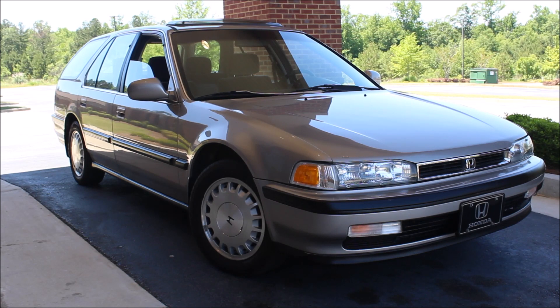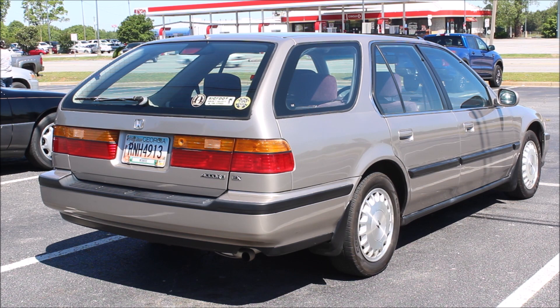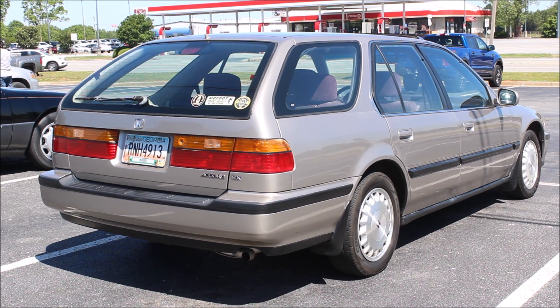The lines of the Accord's body, like several other cars released around 1990, strike a fine balance between angular and soft. It's not severely boxy like many '80s cars, nor is it a shapeless lump like many later '90s models. Natural good looks meant the Accord didn't have to rely on visual gimmickry. Its handsome figure is finished tastefully, with light to moderate applications of chrome, plastic body molding, and sheet metal creases. The flush-mounted glass gives the body a sleek, modern look. The EX alloys are understated but nicely detailed — these wheels look like they belong on an expensive car. This car has been resprayed its factory color, Seattle Silver, a shade so ubiquitous on CB Accords it almost feels like a default.